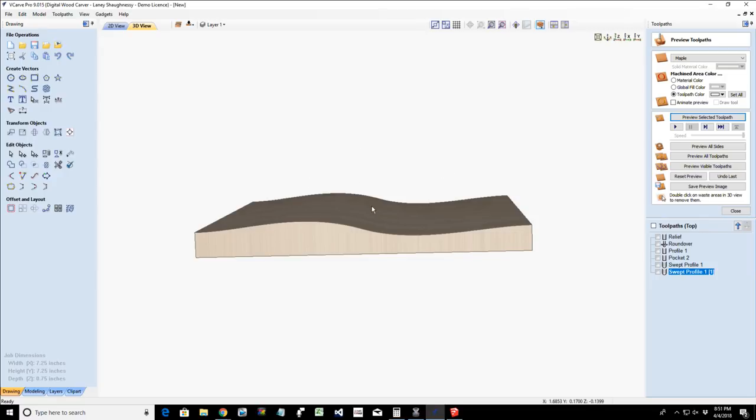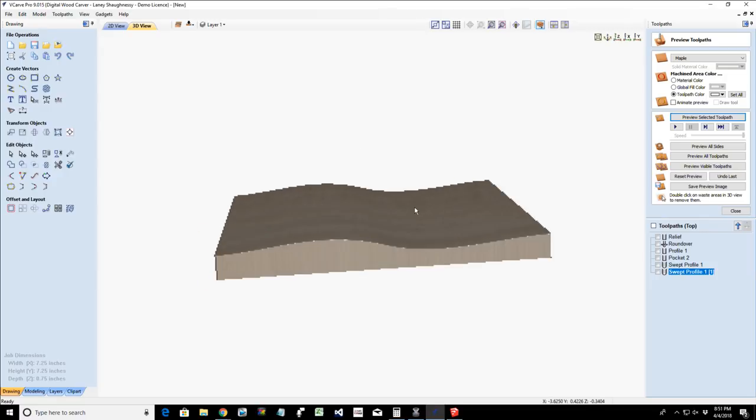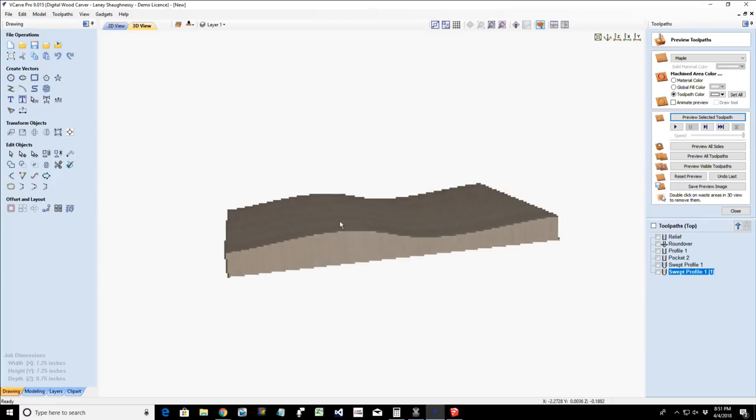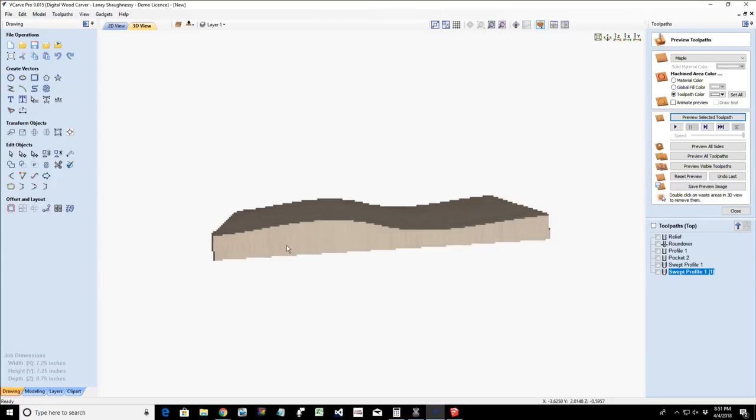My next thin piece, glue, and then the other part, the other thick piece I have, I'm going to add glue to that, and I'm going to clamp all that together and put some clamp pressure on it, and I'm going to create that nice piece with that wavy line in it. And now I've got a really decorative profile.